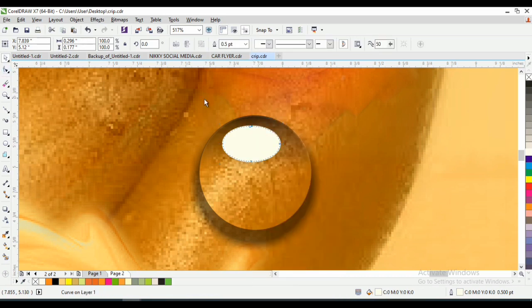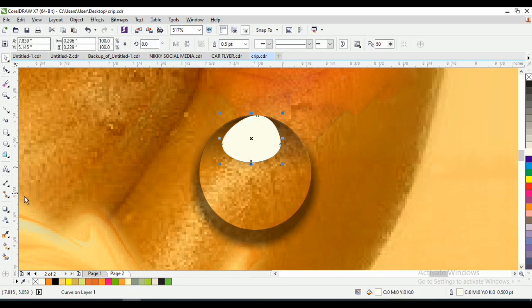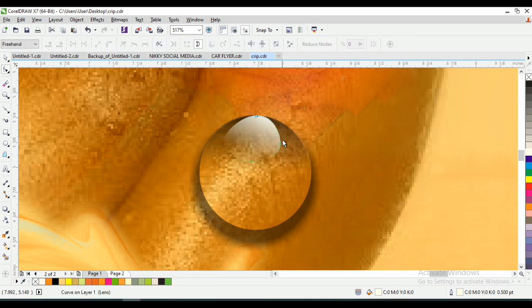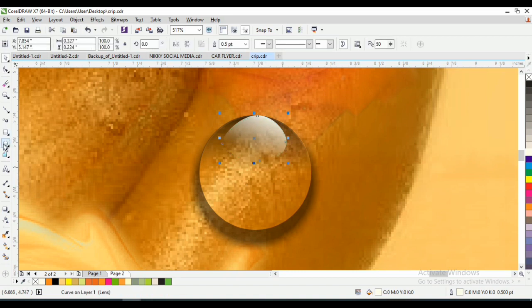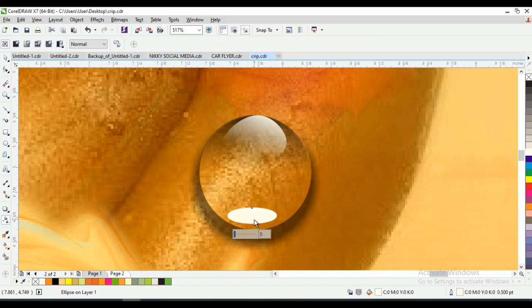Then you go to your shape tools, take it up from there. Can you see it? The next thing is to use your transparency tools to fade it properly. These are to get your water feel, fade it up. Then you come down also, you draw your circle below. Let me adjust it a bit. You come down also, you draw your circle. Can you see it? You give it a white color, remove the outline and fade it with your transparency tools.